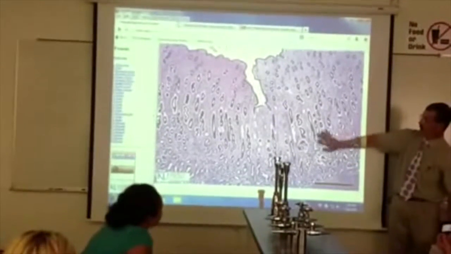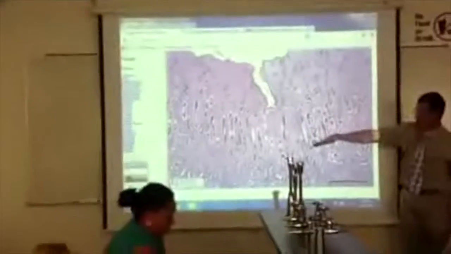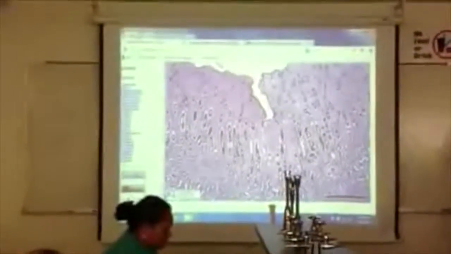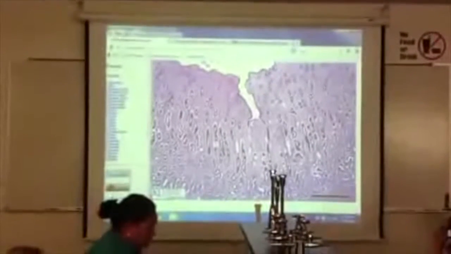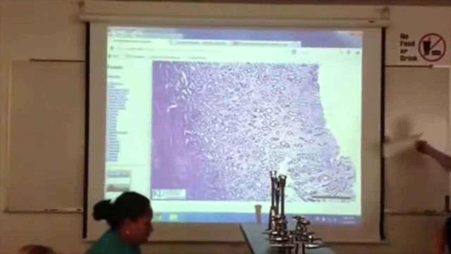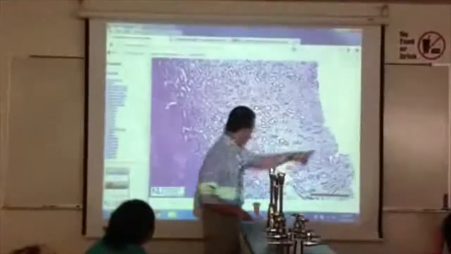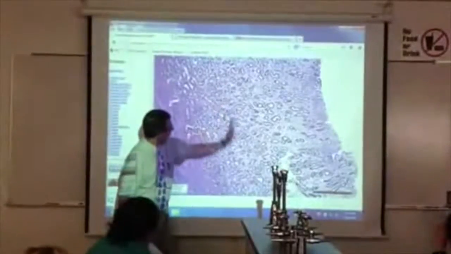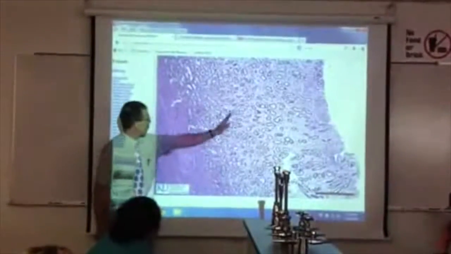So the stratum functionalis is about here up. Stratum basalis is about here down. Right? But there's no magical spot. You can kind of see it. So if I do another picture, uterus again. I have white space. I have worms. Okay? Functionalis would be from here to about here. Basalis about here to here.